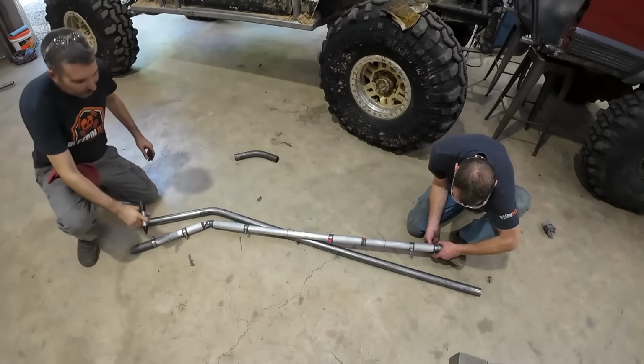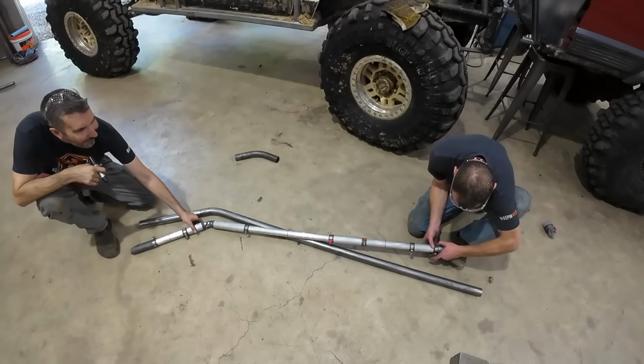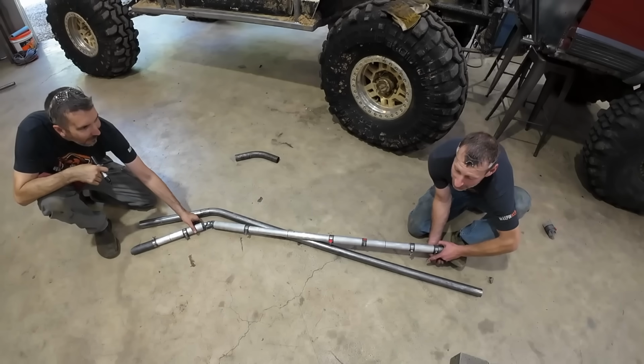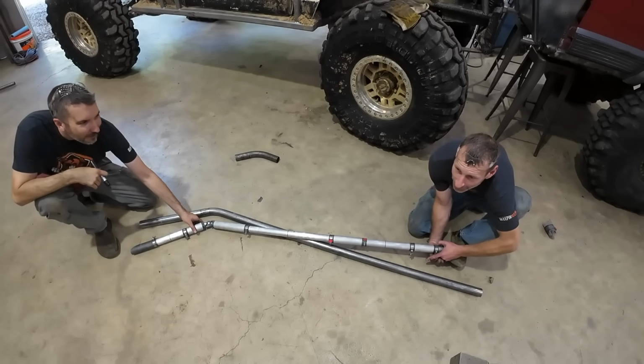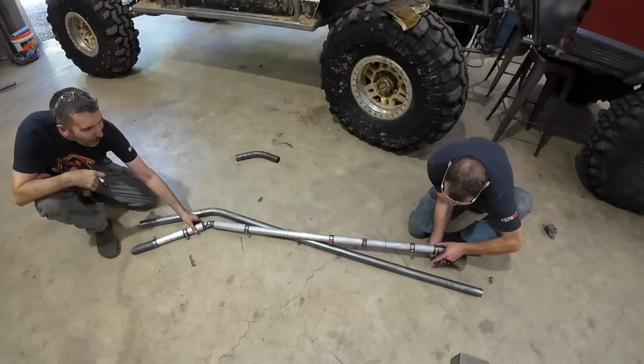What are you doing? He's moving things. Just a tool. The clamps need to be out of the way. Now you just changed everything. No. Everything just changed. We're good. I filled it.